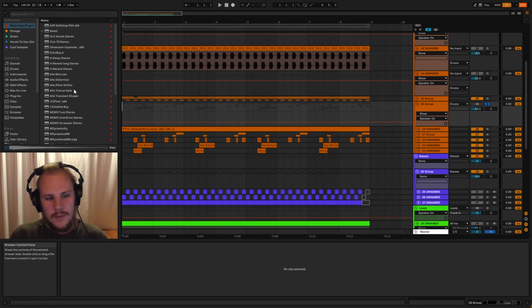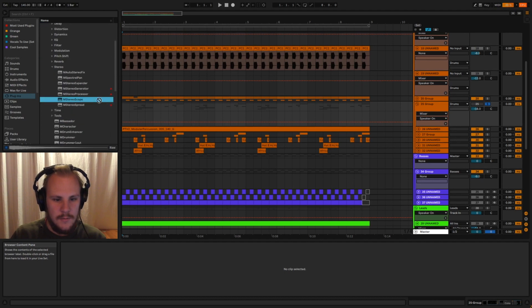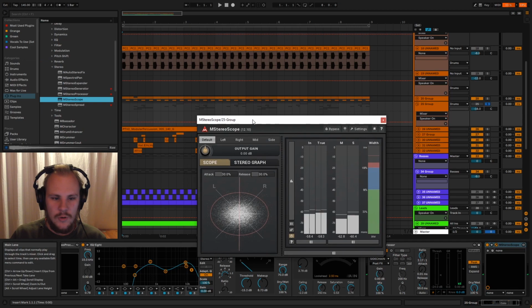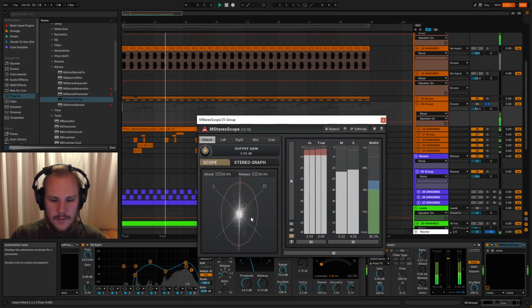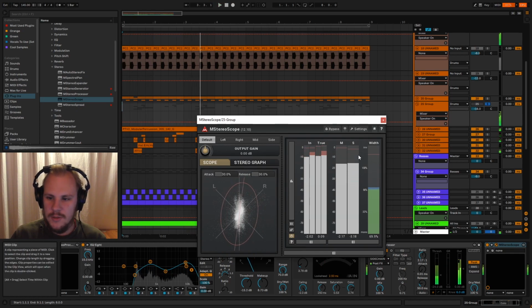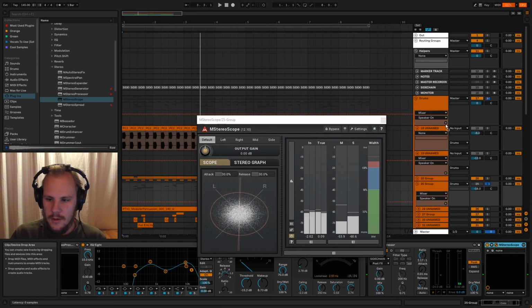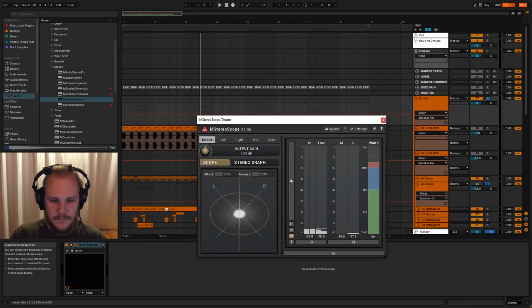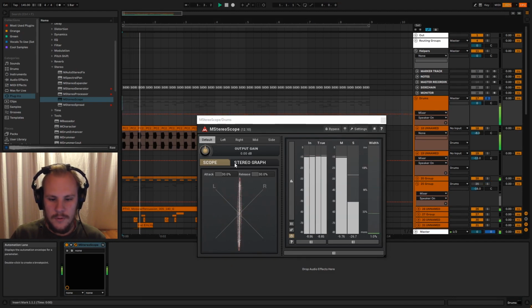So there's a few things that I want you to notice. The first thing is that there's a lot of stereo here. So I'm going to actually use a stereo meter here, which is the stereoscope, just to show you how it looks when it's playing. You can see it's very wide. If we compare this to all the other drums in the group without this particular group here, then you can see that it's a lot narrower. It's a lot more mono. You can see it's a lot closer here to the mono field.